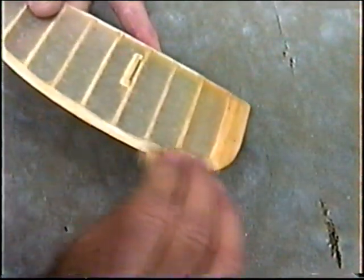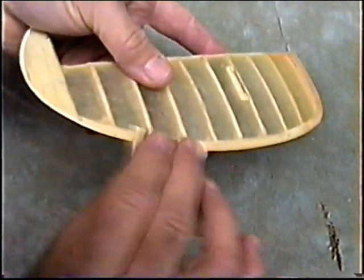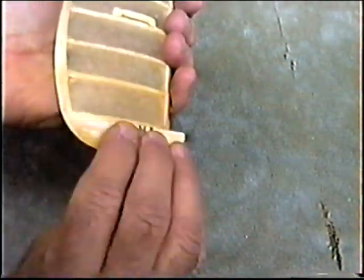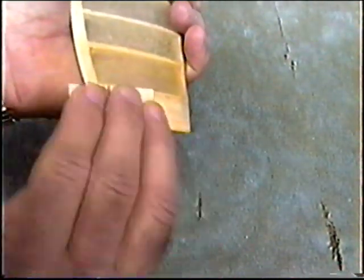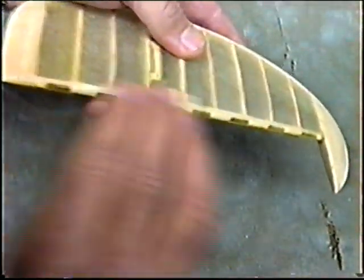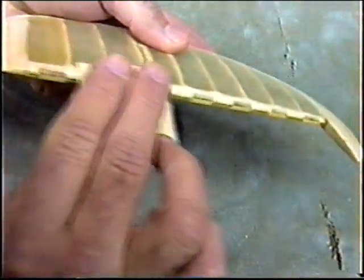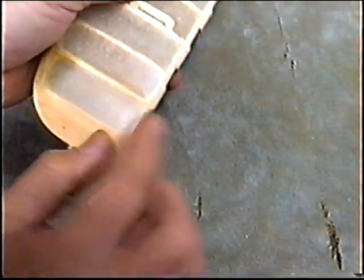Remember, what's happened is the dope has made the wood grain swell, and then it's shrunken back down, and it's swollen again. That's why I put that little dissertation at the beginning of this tape, and it's the part that a lot of people don't understand. They don't understand why you can't paint an airplane the way you paint a car, where you just blow paint on and it stays level. It's the same reason if you've ever done a wood boat. The grain comes up, the grain goes down. No matter what material you use, some of it gets into the grain. And this is why I'm very careful about getting these little edges.